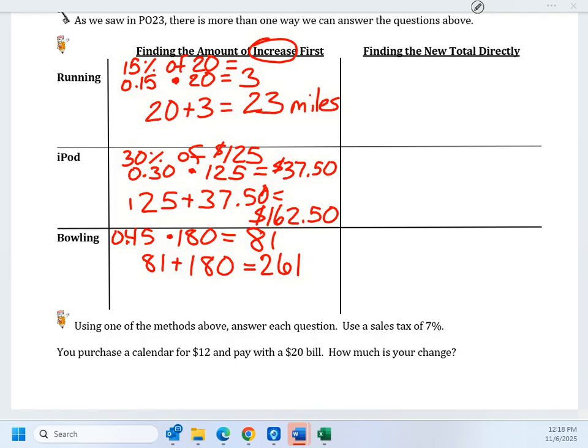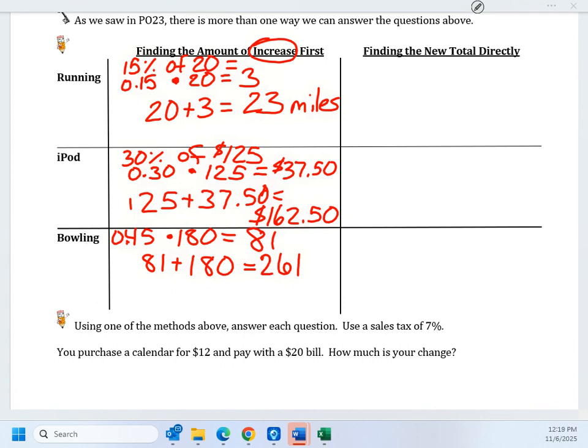It's not logically possible, but there are people who would put that as their answer without thinking. Oh, I did the math, that's my answer, okay, next one, I just want to be done. I just want to move on. But if you don't stop to think, does it logically make sense? Can I have a bowling score of over 8,000? No, I cannot. I went wrong somewhere. I need to find my mistake, because it's super easy to forget to put a decimal, right? That's a mistake that we could see happening. It happens. But catch those mistakes. Say, wait a minute, this doesn't logically make sense. Where did I go wrong?